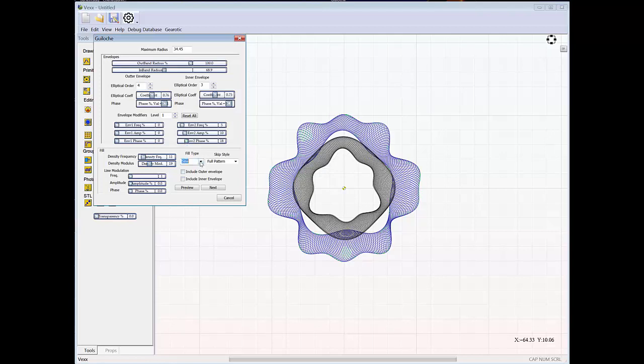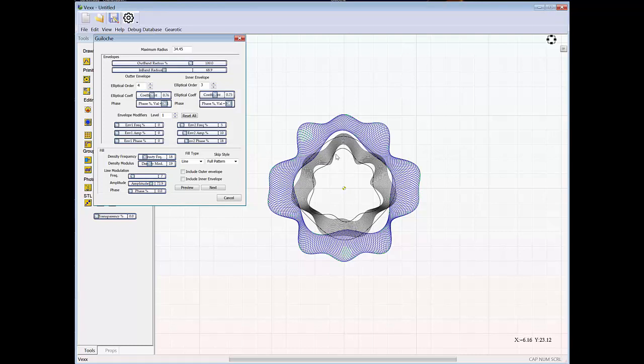Now, a second type of fill is a line fill. And a line fill is controlled with the density frequency now selecting how many lines there are. The modulus slider does nothing. And we have another modulation we can put down here for lines called the line modulator. And here we increase a frequency and an amplitude, and you can see it begins to distort our line waveforms in terms of how close they are together as they travel.